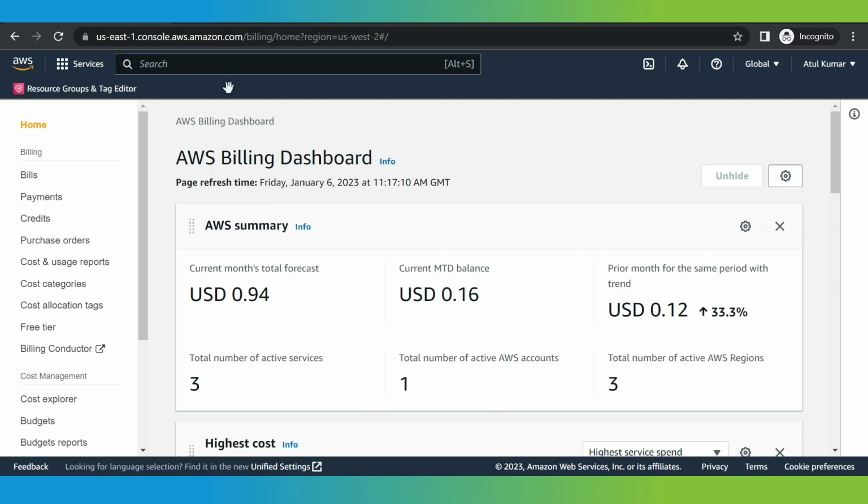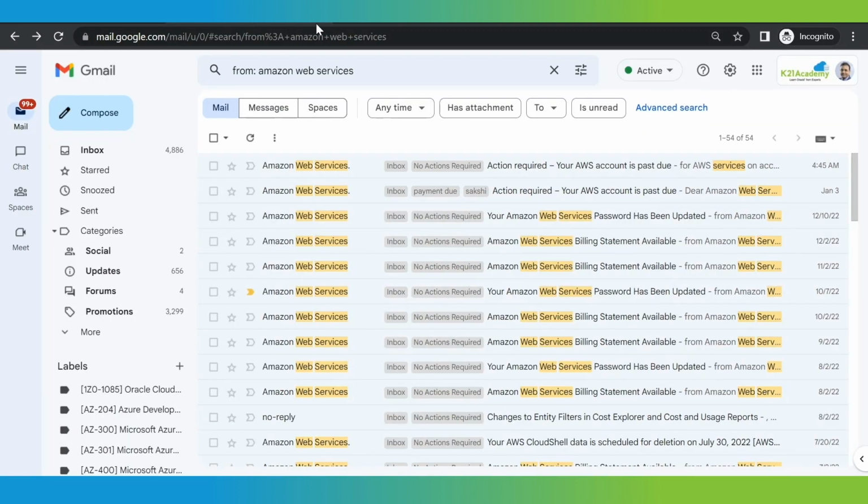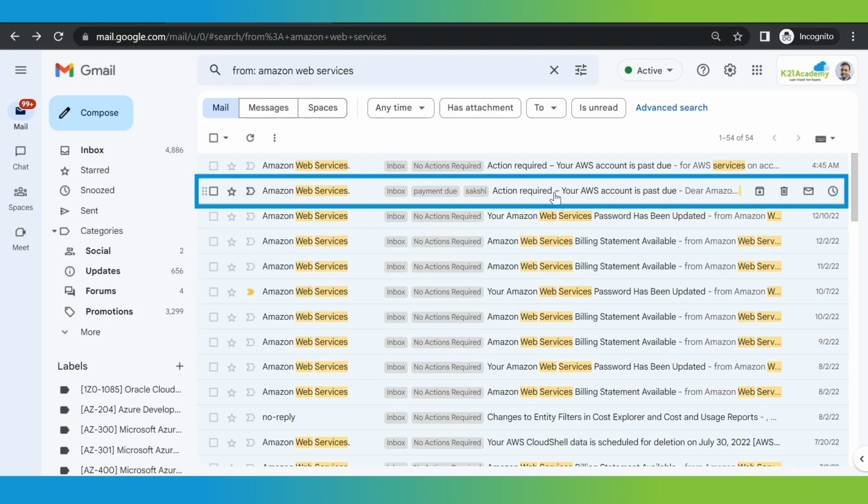Now, the whole context behind this is that I use AWS to host my website and run my applications on top of AWS, and also as a part of the training, we prepare hands-on labs on AWS. I was using a credit card that expired, and I started getting an email like this, which says that your AWS account is past due date, and that's because the card I was using expired.